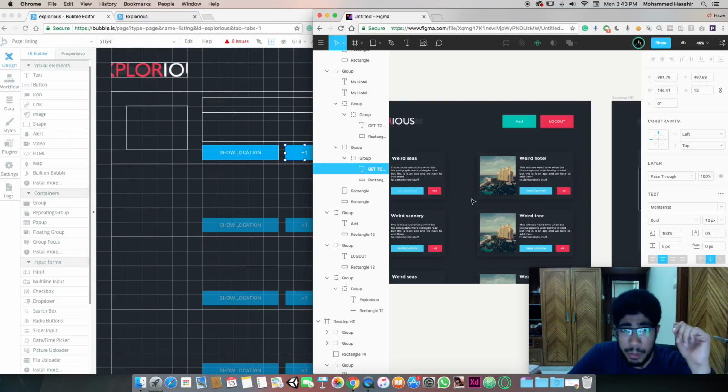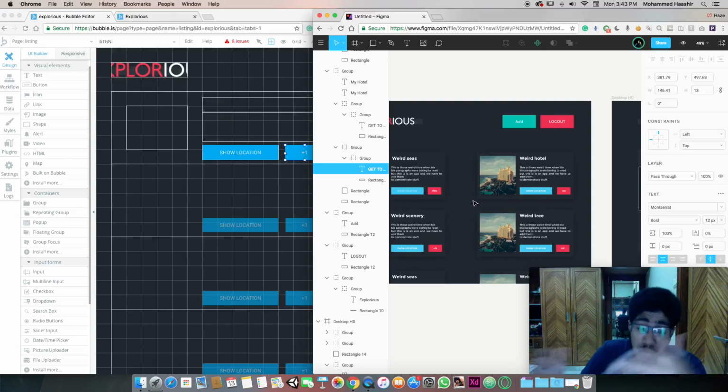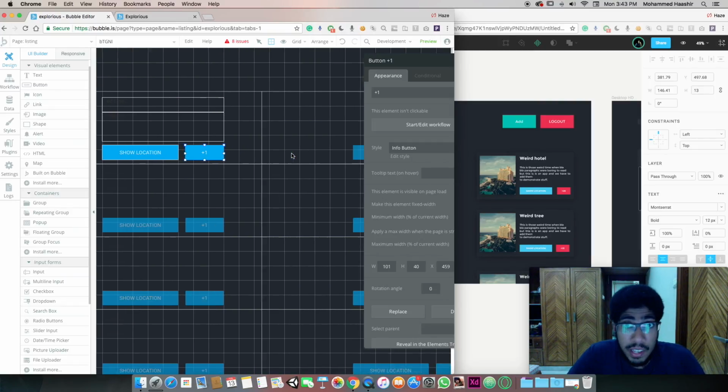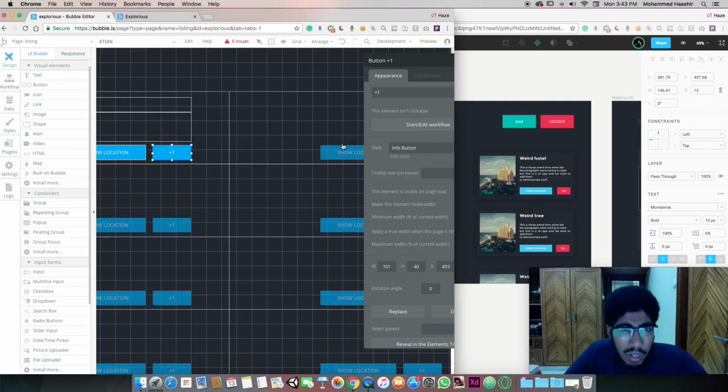But actually for this kind of application you will need more than that. It's not just about likes, it's about the location. For example, if one place is in England and you're from England, the next place can be from Russia. Who's going to go visit a place in Russia? Who's going to be interested in that? So I think you're going to be sorting this list not just on the basis of likes, but on the basis of location. Those are advanced things, and we don't really have the time to do that in such a short amount of time. For now, let's just sort these things on the basis of likes.